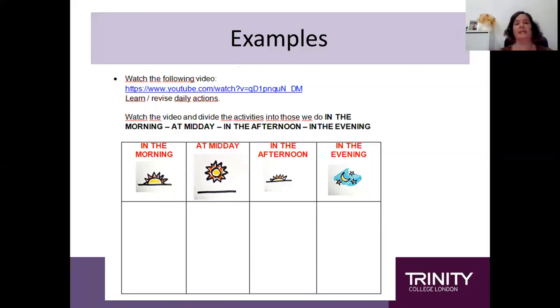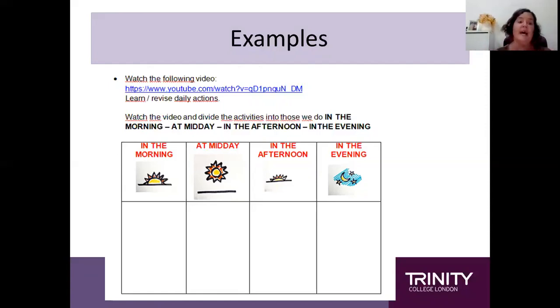So if you pay attention, in these remote tasks, I'm asking students to watch a video, and I am providing them with the link. This video can very easily be accessed by cell phone or a tablet or computer, of course. And the idea is that by watching this video, students have the possibility to learn or revise daily actions. So in the video, they will be presented with some actions that we perform every day. They are very clearly explained and contextualized, and the video is short.